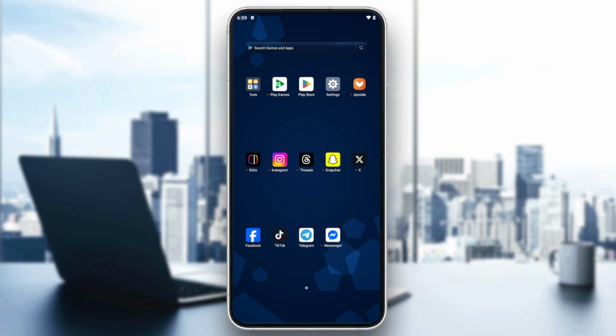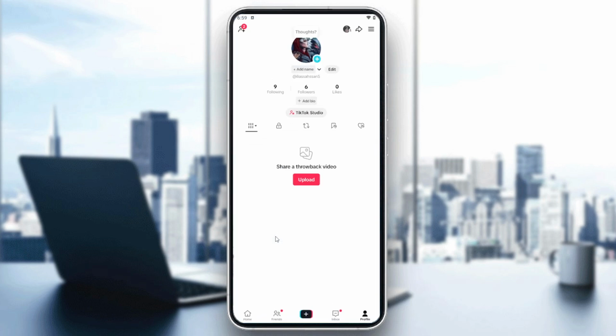And now, let's open our TikTok app so we can access our settings. To do so, you will want to go to your profile picture or this profile tab that will be shown in the bottom toolbar or menu. And then it will take you to your profile. After that, we want to click on these three horizontal lines that would allow us to go to the settings and privacy, or just the settings menu of our TikTok app.